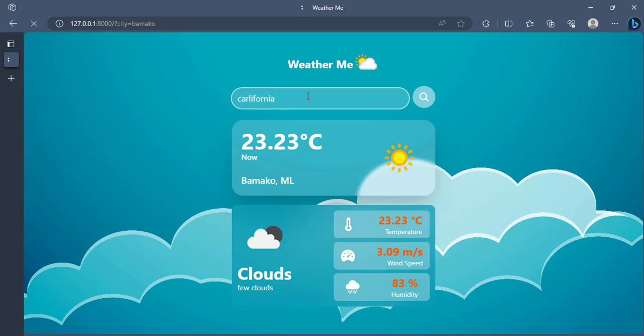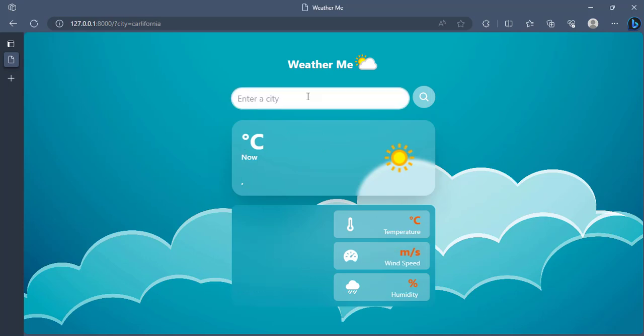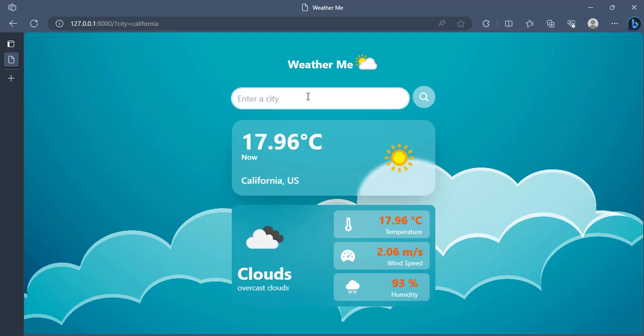California, if I got it right. No, I don't think so. Should be California, like this. And that place too is clouds. Okay. I don't know, but it looks like almost every place is cloudy.